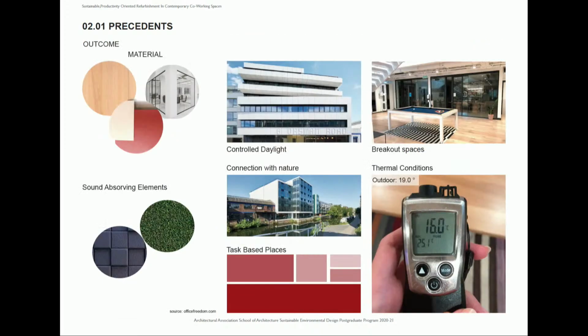The outcomes I had from the precedents are regarding material. As I said before, natural elements have a significant effect on productivity and also on the sustainability of the building. Both precedents use sustainable natural elements such as timber, either as the structure or as the element visible from the facade. Another element is using glass partitions in order to let daylight flow through the buildings, and using bright and light colored elements. Additionally, both precedents use sound absorbing elements in order to cope with the noise which may be created in the co-working space. And they all have several breakout spaces to increase productivity, control daylight and provide play spaces.